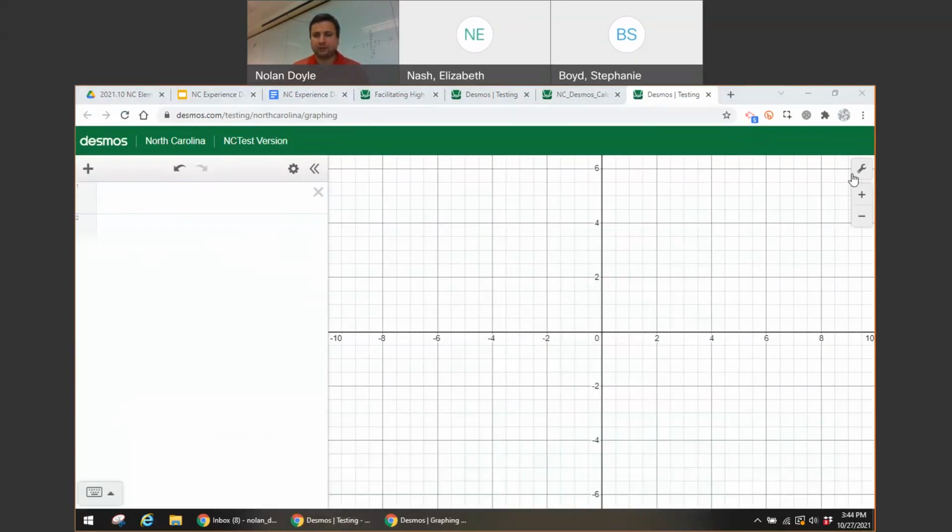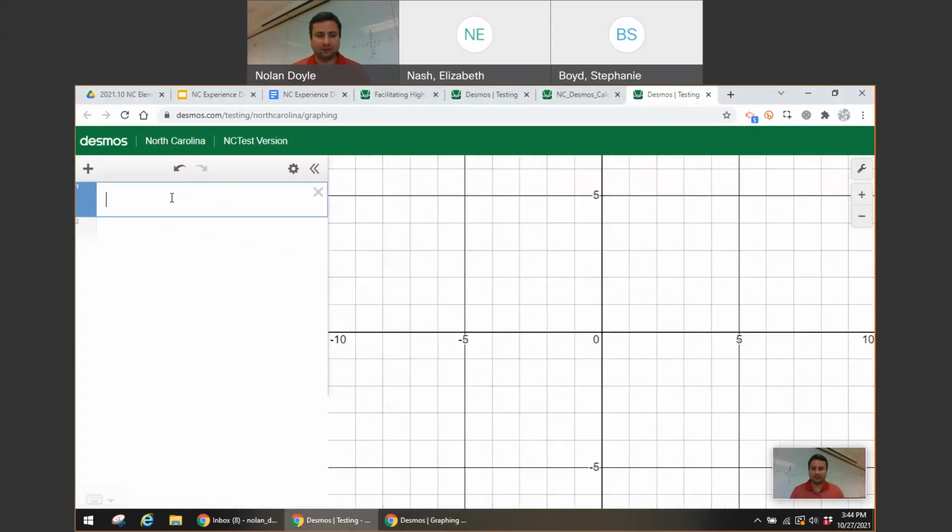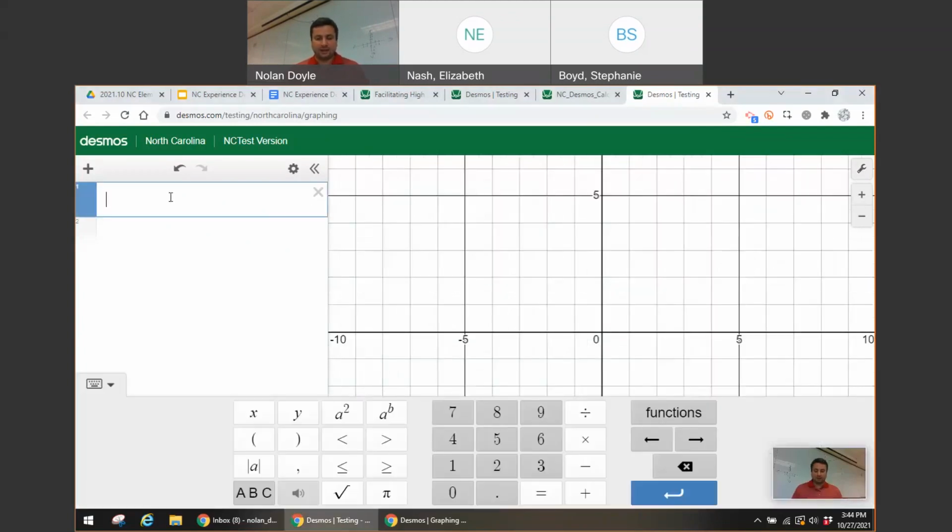And before I pause, just to see if there's any questions as far as accessing it or what those differences are, I just want to point out that for me, what's been really transformational is not necessarily my students using this calculator to just test or do calculations, but it's really in the instruction piece. So just a couple things that I want to highlight that I love about this calculator: the first is that every representation is on one screen.